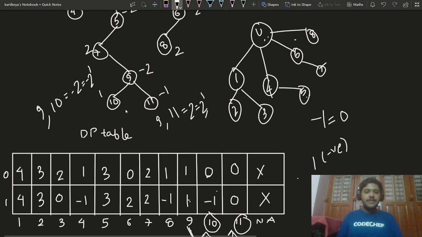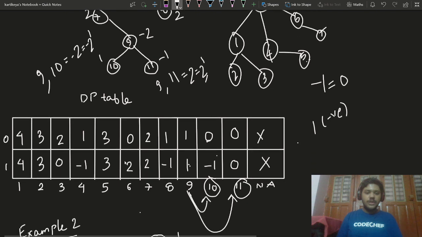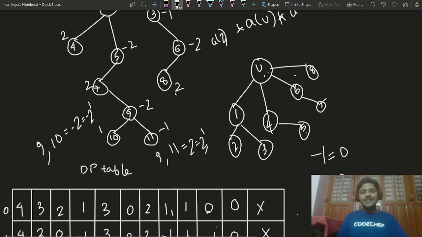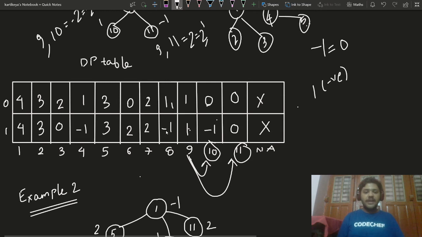Now let's come on the node number 8. So here is my node number 8. 8 is having a value of 2. So starting from 8 and ending at 8, what is the value of the path? It is 2. What is the power of 2? It would be 1. A positive path which is having a power of 2 equal to 1. Now since 8 has the value of 2, there does not exist a path which is having a negative value. So I would fill it as minus 1. Minus 1 represents that there does not exist any such path which is having a negative value. And all these are powers of 2's and minus 2's.